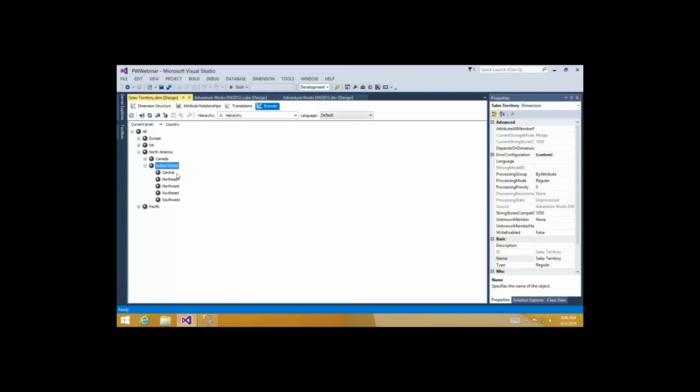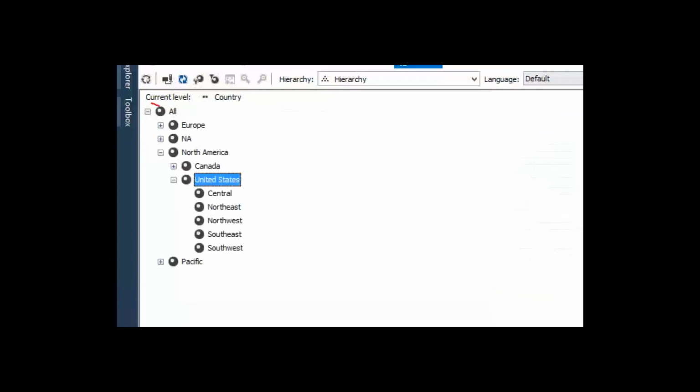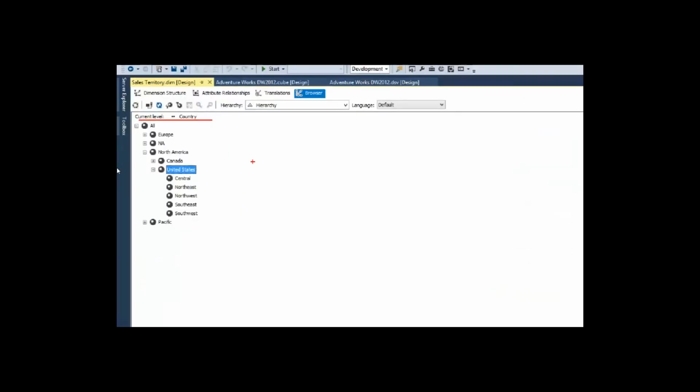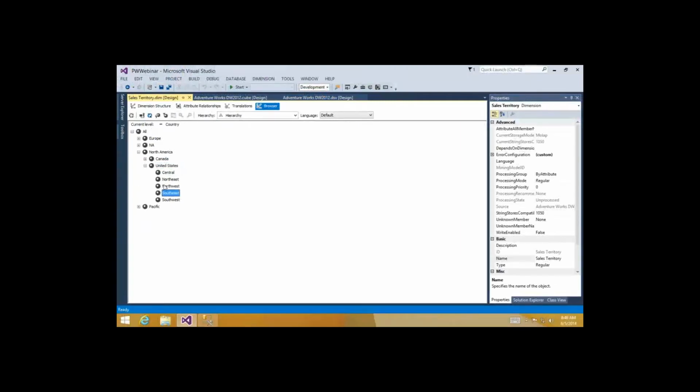And you can actually see that at the top here. As I click on these, it shows me what the current level is right up top. So right now I'm looking at country, but if I click on something else, like the Southeast region, it'll show me that I'm actually looking at the region level. Now you can do some other things in here. This is our hierarchy. We can also look at the different attributes we have. We can look at country by itself. So notice no drill through here because it's not a hierarchy. Or I can go all the way down to the region level as well and look at all the regions by themselves. Okay?